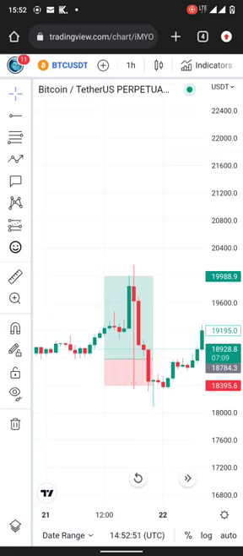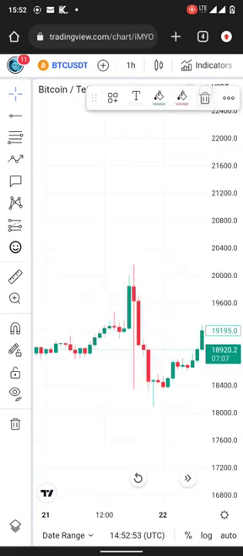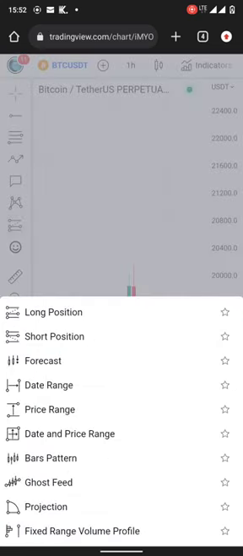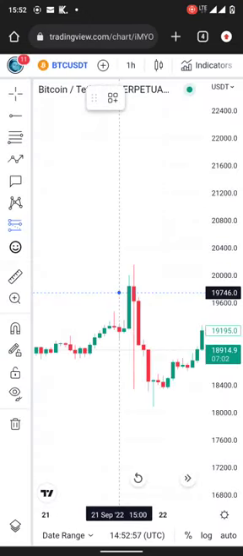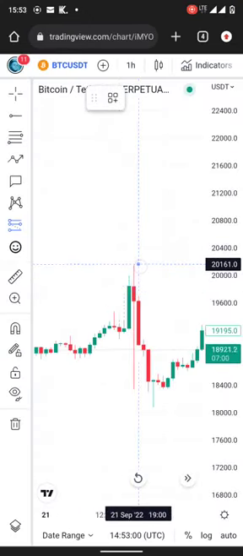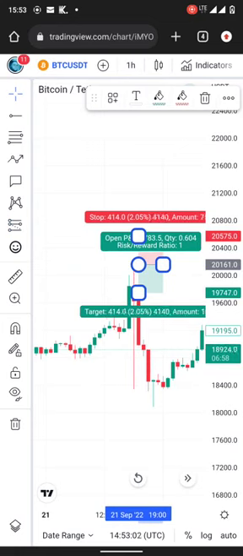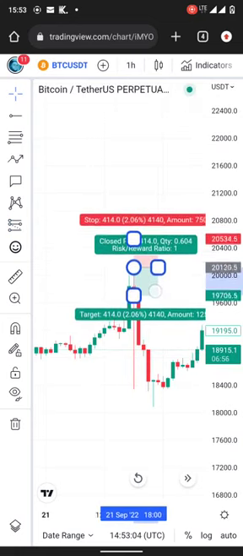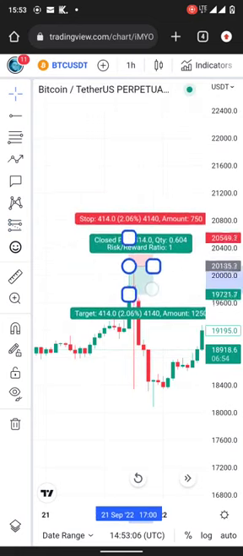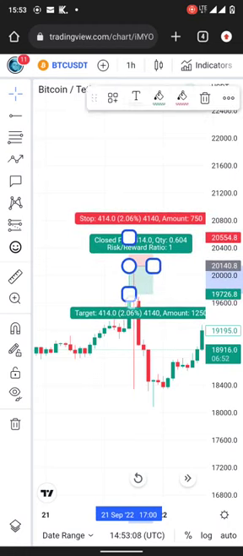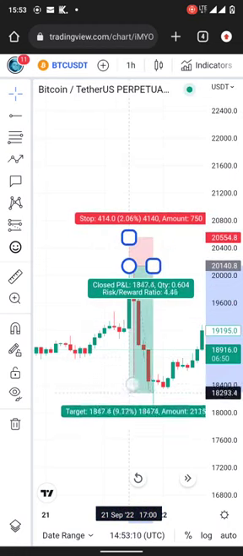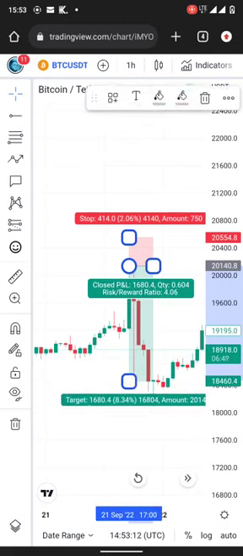Then the same thing applicable if you are on a short position. You can see short position. Let's assume I bought from here. So let's assume I bought from the top. Then this is my gain here. You can see how many percentage I made from there.